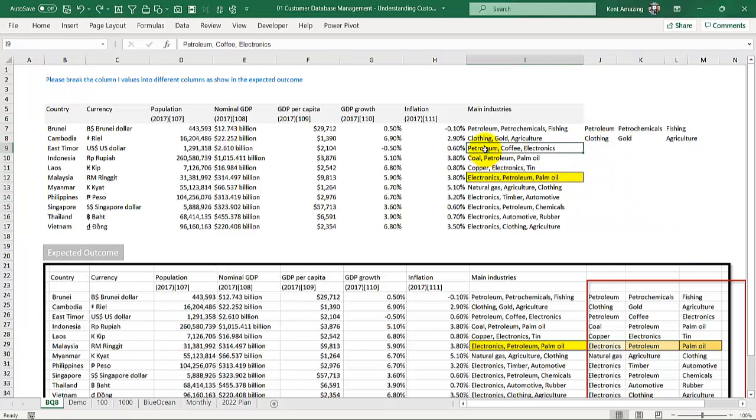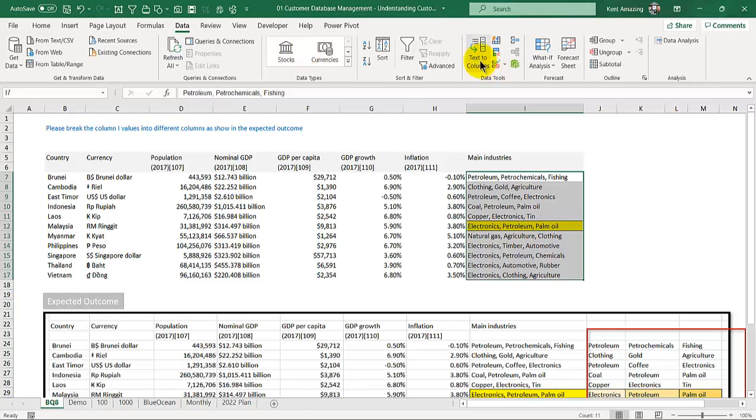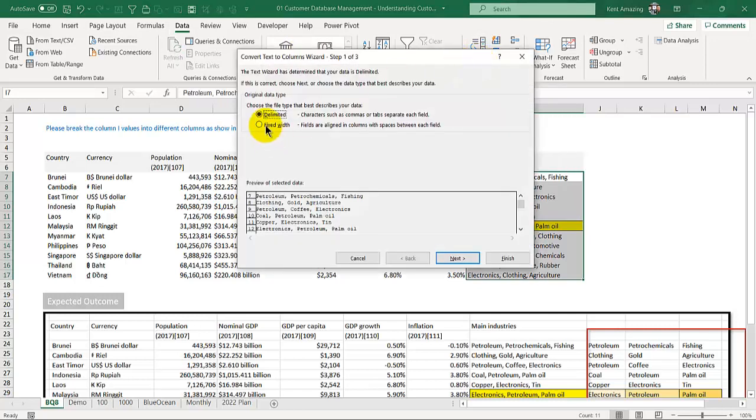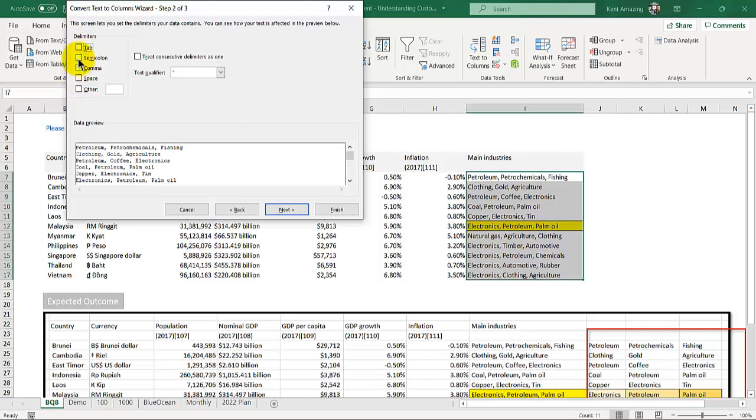Well, one way is that you can copy one by one. Of course, there are other ways. So now I'm going to highlight this, and I go to the Data tab. I go to Text to Columns, and I'm going to have a delimiter, and that is the comma right here. So I go to next, and check the tab. I go for comma. Now you can see that here.